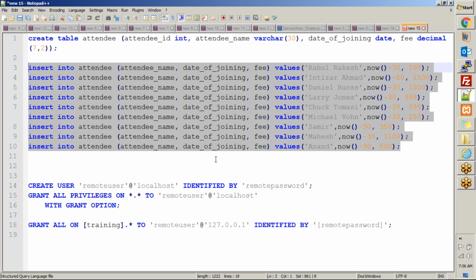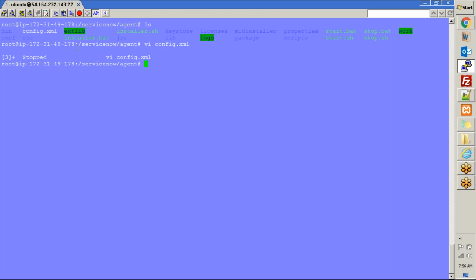All right. Now that I have my configuration done, how do I start this program? If it was Windows, I could have used start.bat or stop.bat to start and stop the program. But since it is Unix, I'll have to run a shell script, and the shell script to start the program in Linux is start.sh.